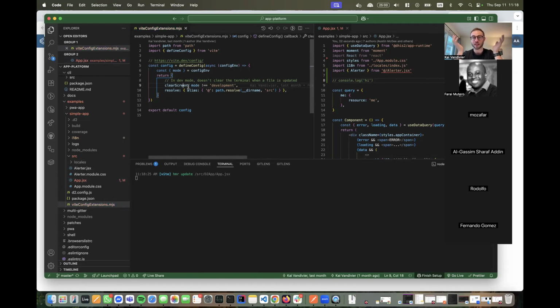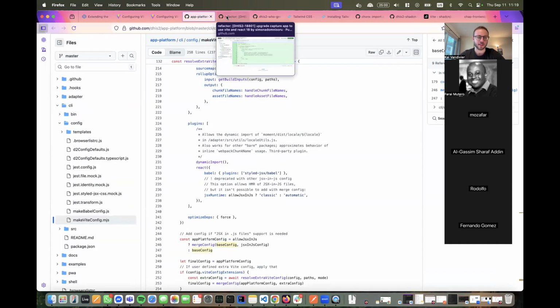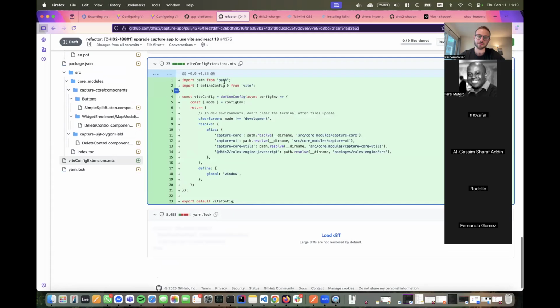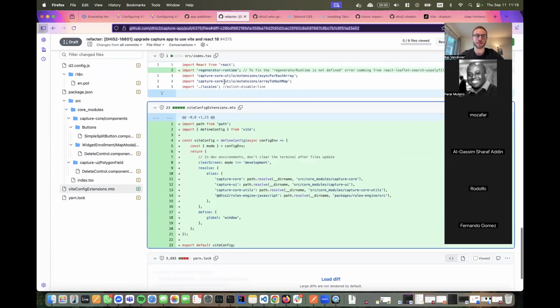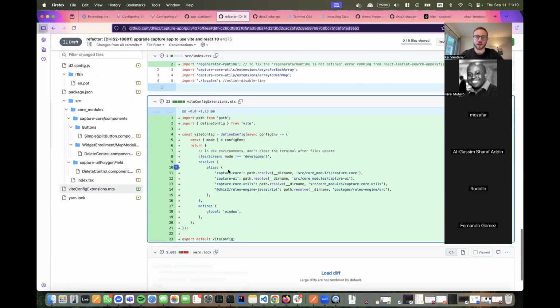So those are the basics of it. I think it's pretty simple to implement and adds a lot of power. And I can show you some of the use cases that people have been using it for around DHIS2 at least. So we have, let's see, this is the app platform. In the Capture app, there's a big project going on to modernize the tools used under the hood. Recently, they did a lot of work to migrate over 1,000 files from Flow to TypeScript. And now that they're using TypeScript, they can use the newer version of our app platform tools, and they've added a couple options for their libraries.